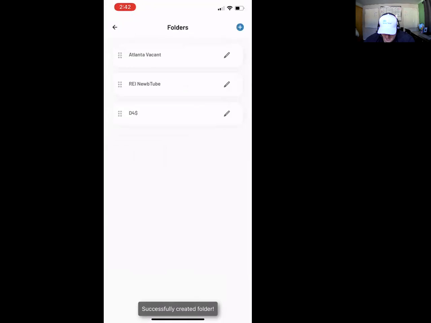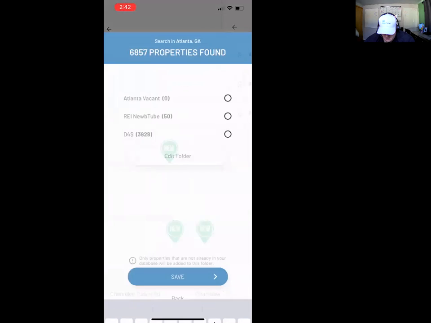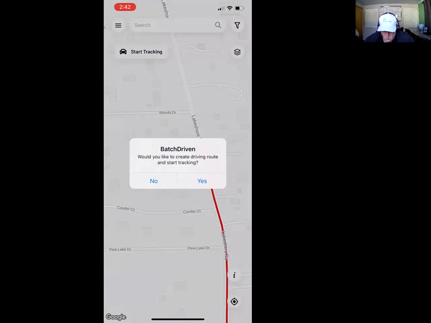Okay, so we got our Atlanta vacant. We're going to go back. We're going to choose Atlanta vacant. Save. Okay, so now it has all the properties in the system.